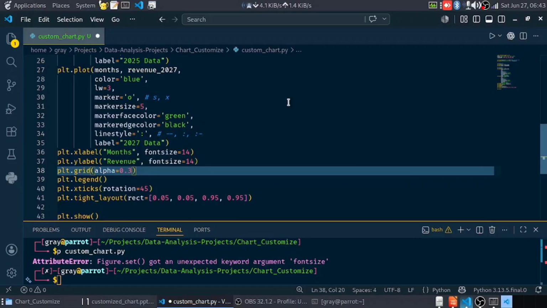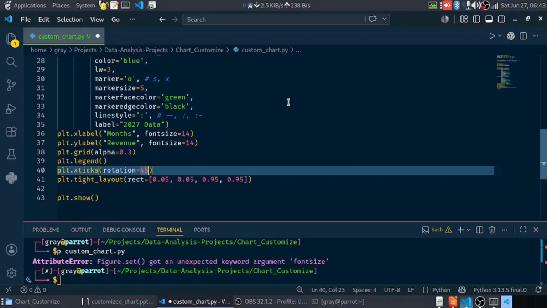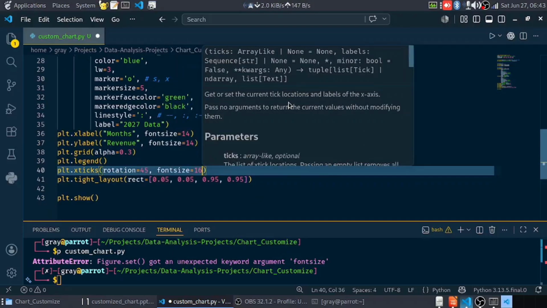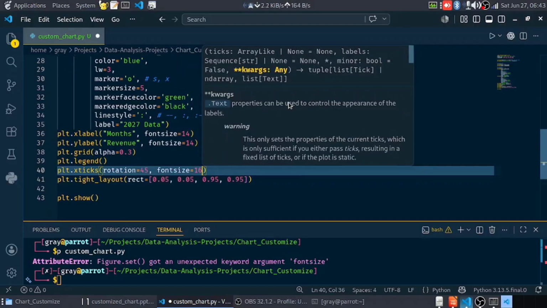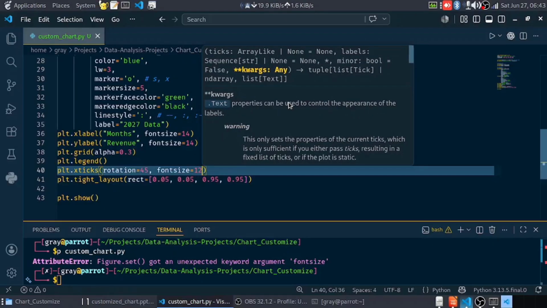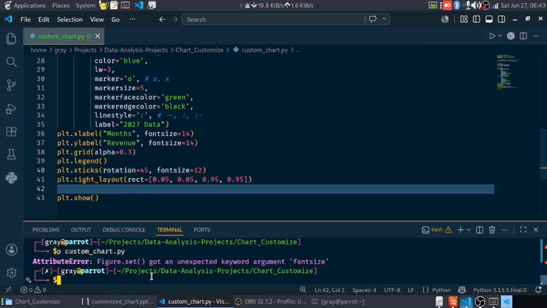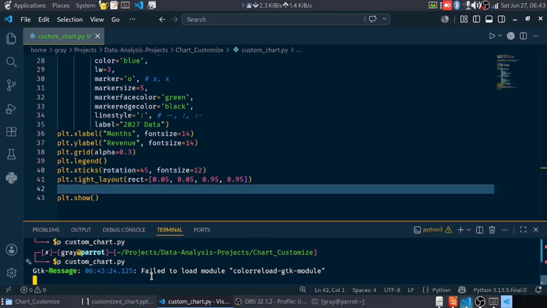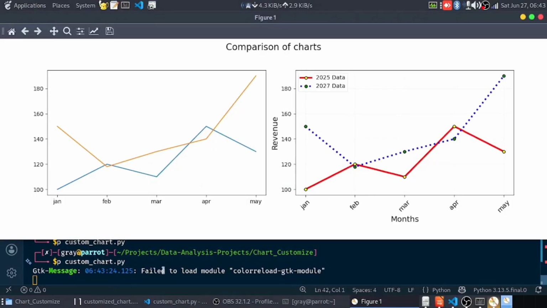Yep, and xticks, here I would like to have a font size too, as how much can I give? I give here as 12. Now let's run this. So you can see that the font got a little bit bigger in size.